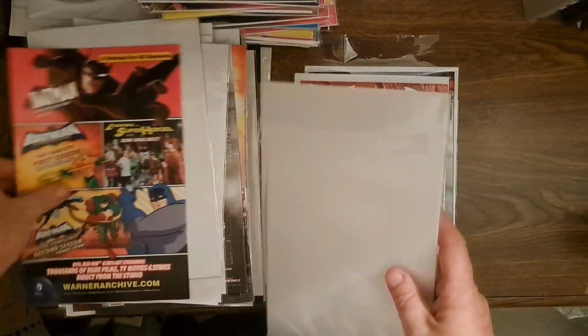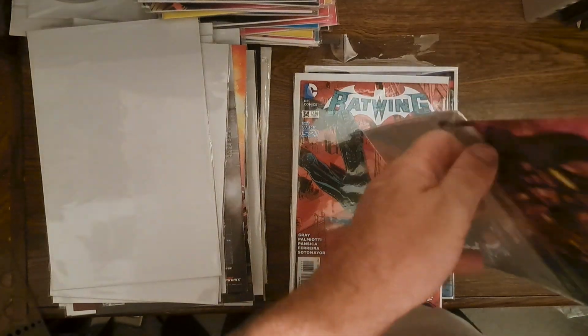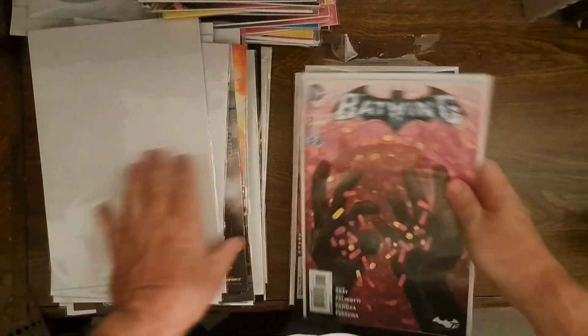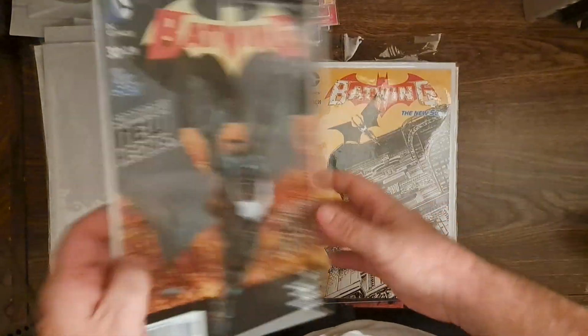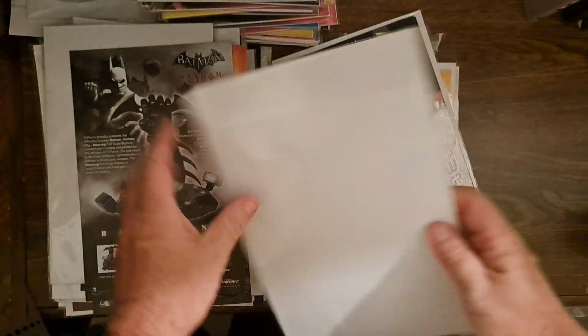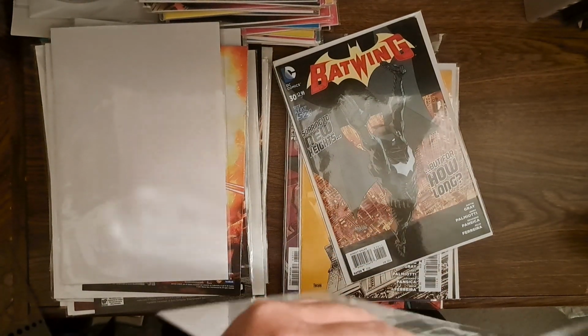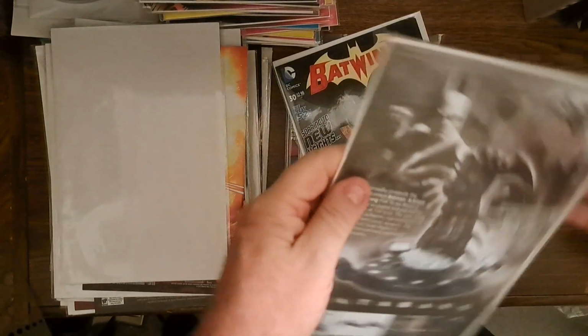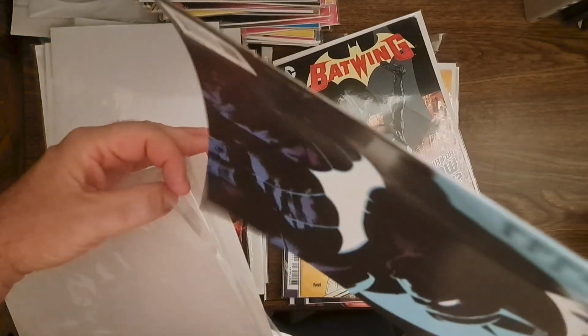I've been trying to read these for a while. They've been in my reading pile for quite a while. I've been kind of ignoring them because I read that Batman where they introduced Luke Fox, and I didn't like that at all. So I thought this was going to be him right off the bat, and that it was going to be the same creative team, and I thought I wasn't going to like it. But I did have the whole series, so I wanted to read it, and now I have.